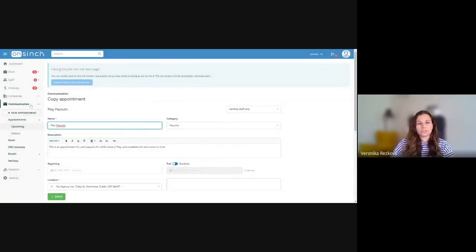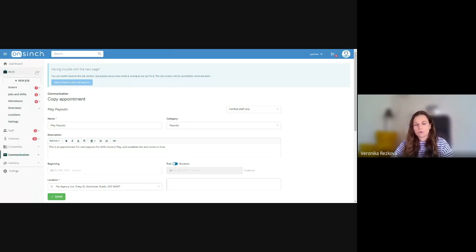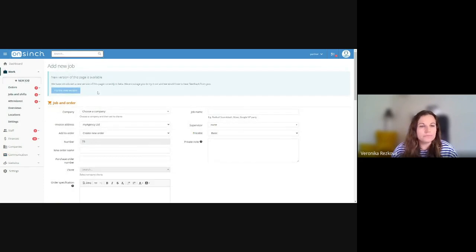So these three were the first forms. And we can right away jump to the biggest one, I think, and that's the job form. We will together create a sample job with a sample shift and a sample order and go through all the flow. So I will here go to create a new job. And again, this is the latest addition to the forms, and it's currently in the setup that you can try it, but by default, there is still the old form.